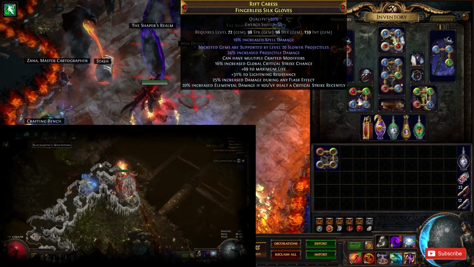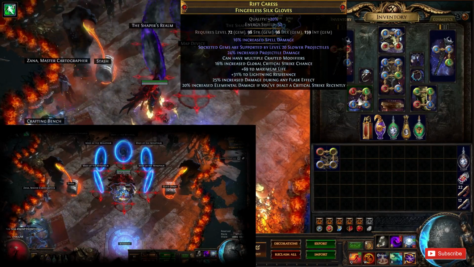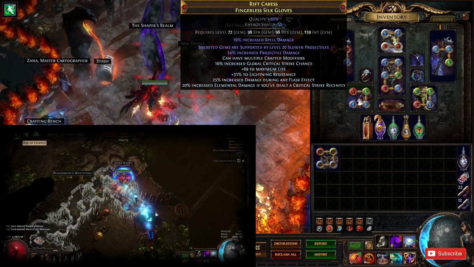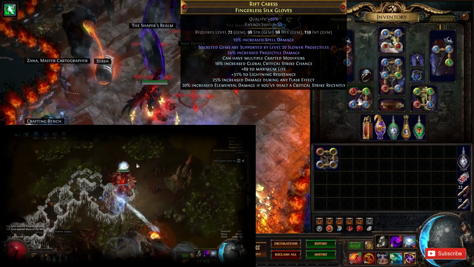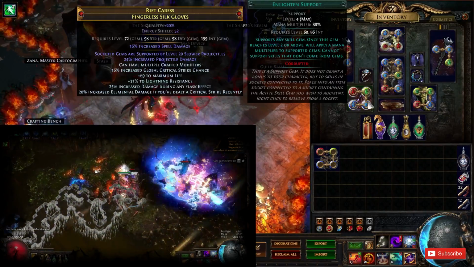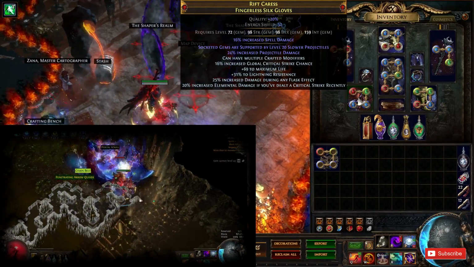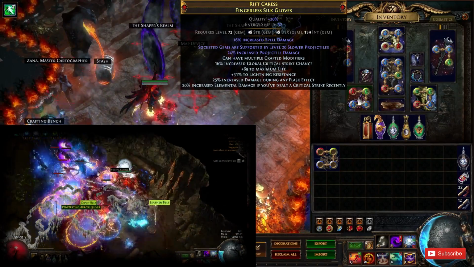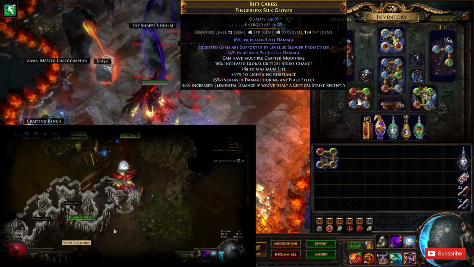It's always fun. For our gloves, obviously you want the fingerless silk gloves, but these are super expensive again. And you want them at high item level. I don't know, what is it now? 83 at least, because we want to get the mod in Soccer games are supportable level 20 projectile slower projectiles, not because of the slower projectile, because of the mod it gives us. It's increased projectile damage, so we don't care about the mod itself, we care about the mod that comes with it. So only the increased projectile damage is important.